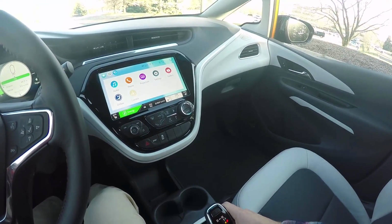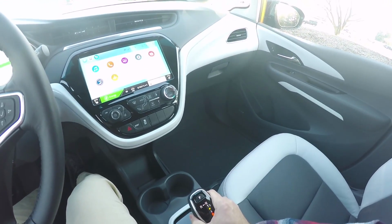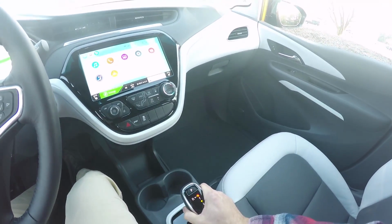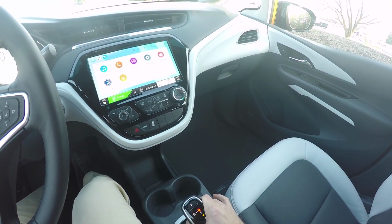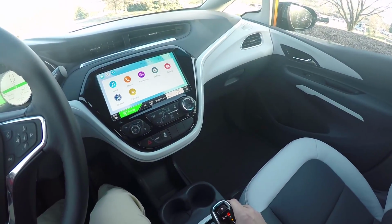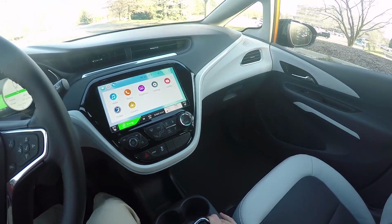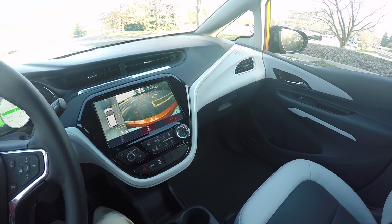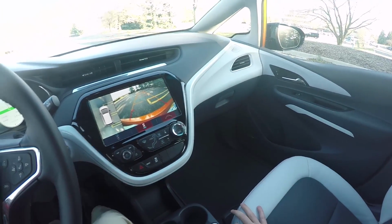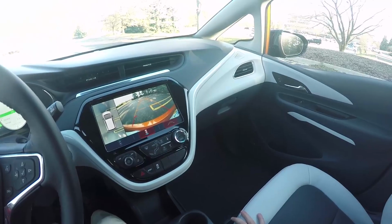So going to drive is really no big deal. You press a button, pull it back. Reverse is kind of this goofy motion up to neutral and then to the left to get reverse. But there, see, it didn't even do it. So I'm holding the button. I want to go to reverse. All right, there we go. So, yeah, I don't see the necessary reason to do that, but it is what it is.